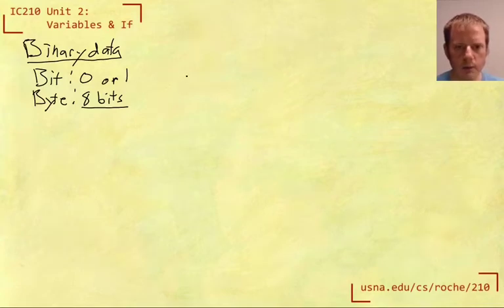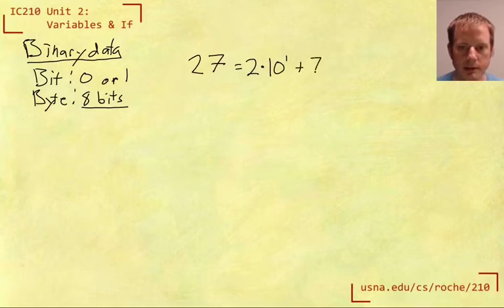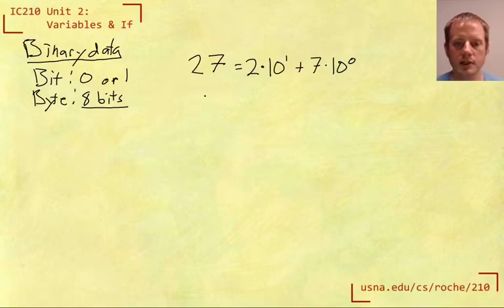And then how do we actually represent numbers or things with bits and bytes? For numbers, what we do is use base 2. Let's think of a normal number like 27. What does that actually mean when we write 27? It's powers of 10. So this is 2 times 10 to the first power plus 7 times 10 to the 0 power. If it had more digits, it would be those digits times higher powers of 10. That's why all the digits in a regular number are always less than 10. They only go up to 9 because we're talking about base 10 in normal numbers.